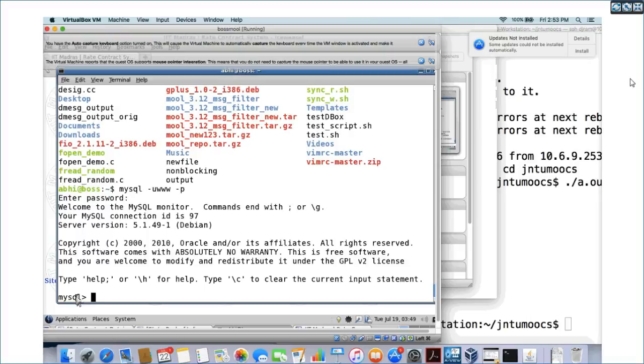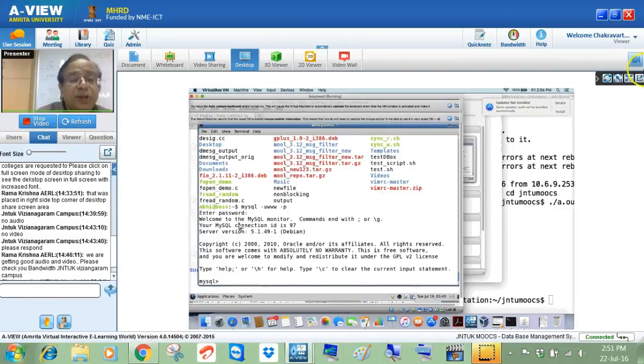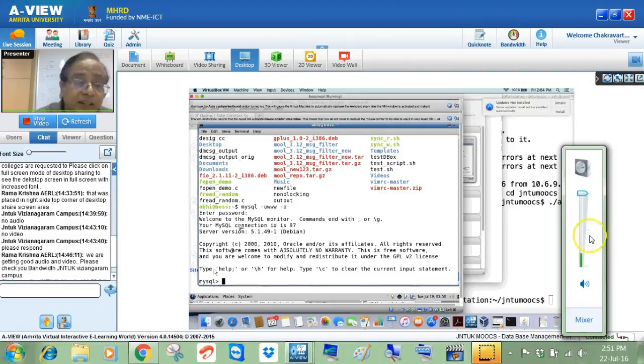This program only supports tables. That means I can create a database, I can create tables, I can insert rows into those tables, and then I can retrieve the information from those tables. We can do only that as part of MySQL. Since it supports only tables, the data model supported inside is only tables, relations, which we will study in a mathematical sense later. This is called a relational database management system.